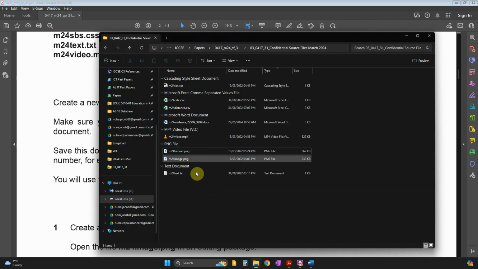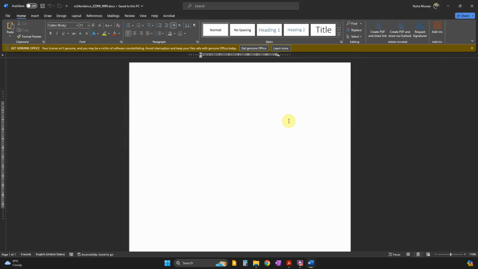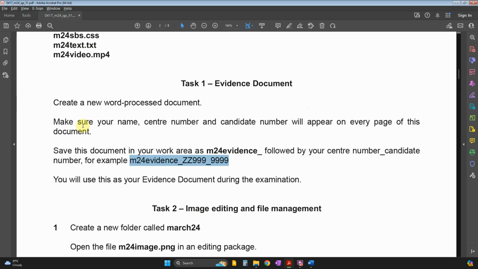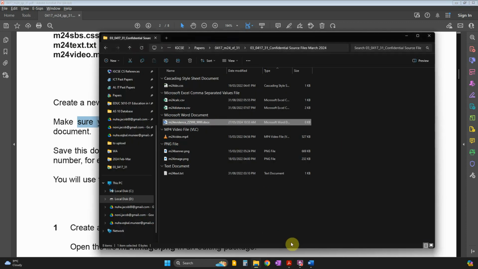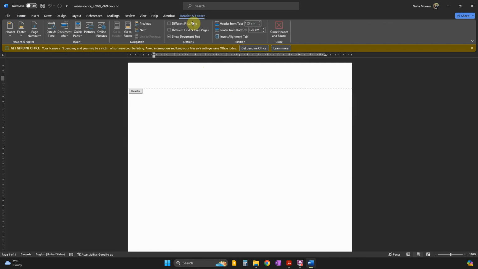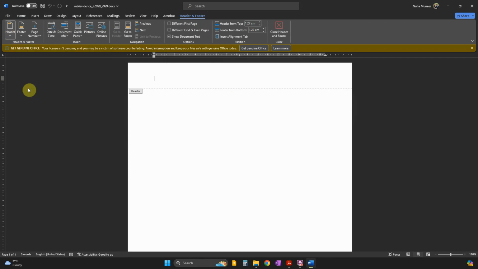Okay, so right now let's open our evidence file again. We need to put our name, center number and candidate number so they appear on every single page. They didn't mention the header or the footer, so I'm just going to double click here, and you can see the header and footer got opened. I'll go to the header and select the 3 blank columns.